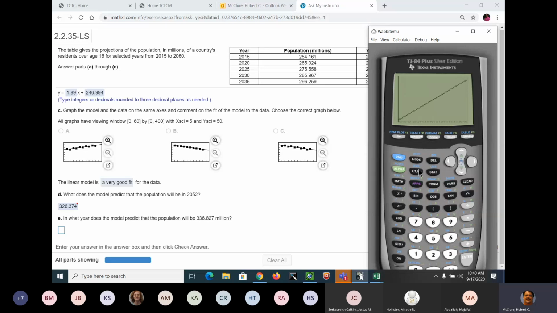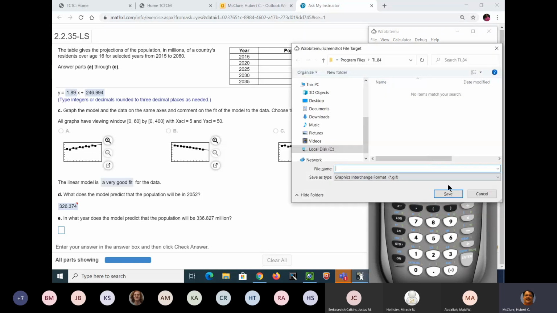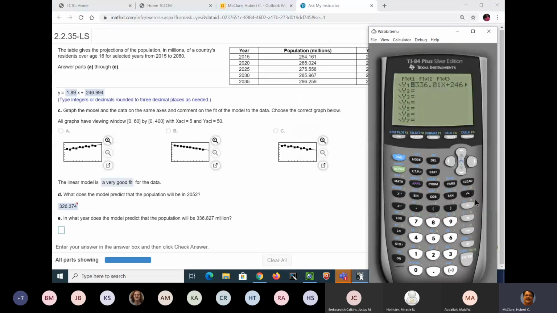Okay, now I'm going to graph y is equal to, what did they say, 336.827? And I just graphed it on the stupid. Great. Hold on a minute. I just screwed up my drawing. Hold on. 1.890x, okay.